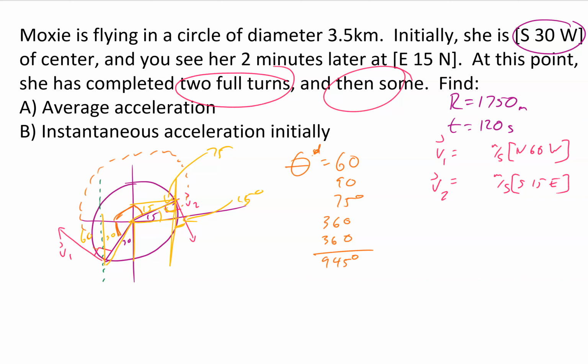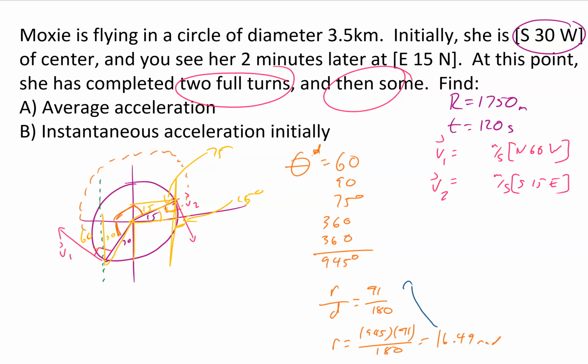We want to know the distance traveled. So degrees isn't going to help us out. What we need to know is radians. And if we compare radians to degrees, we know it's going to be pi over 180. So radians in this case is 945 times pi divided by 180. And when we put them into our calculators, we find that the answer here is 16.49 radians. Why is this important?